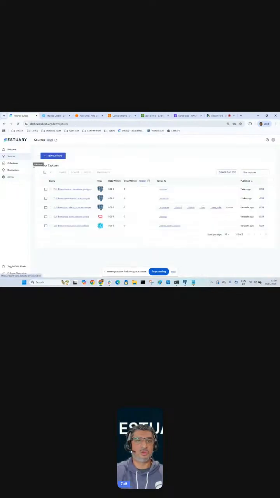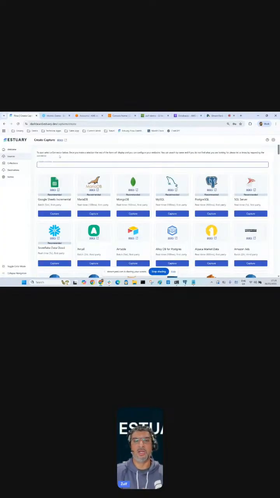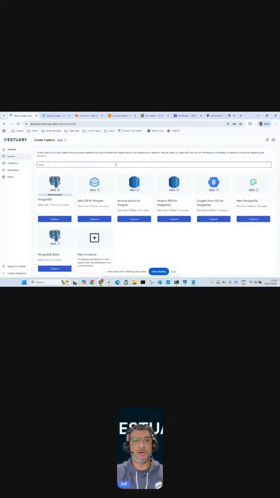Now let's go back to sources. So here we're going to show you the whole process. How do we take that data from Postgres and how do we start populating that downstream to whatever technology we want? So as soon as we click on New Capture, we have a list of all different connectors in here. Now I can see Postgres from the corner of my eye, but if there's a certain connector that we're interested in, we just need to type it in and we get a whole list. So you can see here that we've got different flavors of Postgres that we do support.